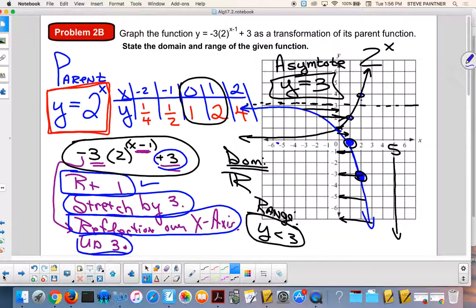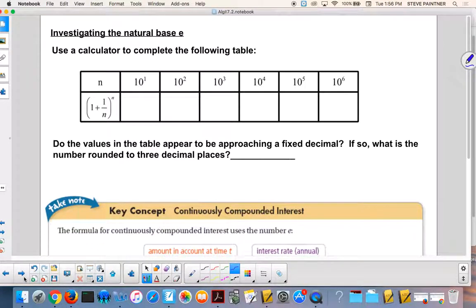Okay, next part of your notes is right here. This part in your notes was meant for you to discover what this number is. What is the natural base e? I'm just going to guide you through this. In 7th grade, you discovered this number right here. What did we call that number? We gave it a symbol. We called it pi, and it's so important in mathematics, they programmed it into your calculator.